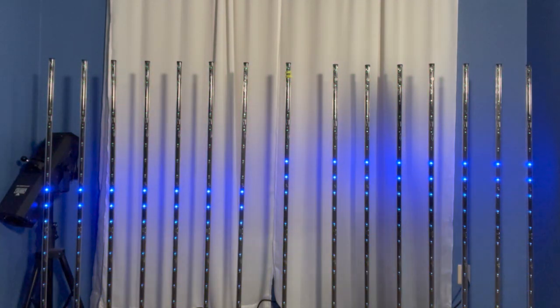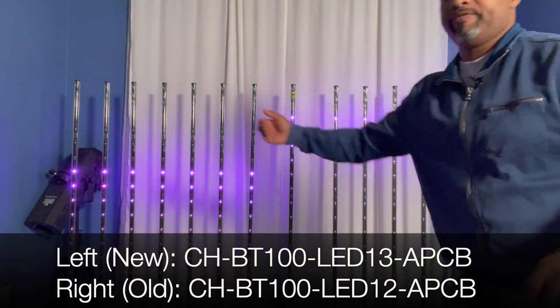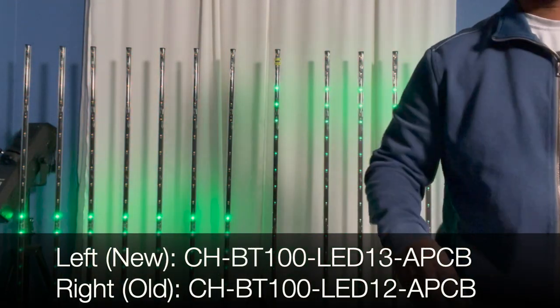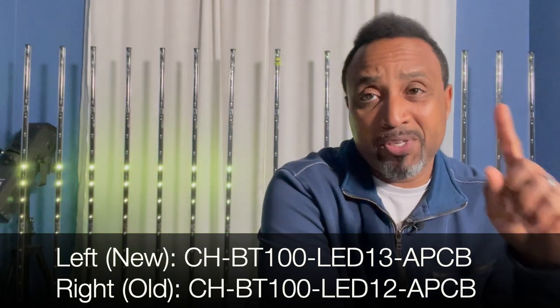As you can see, just that fast, the half over here is moving much faster than the half over there — those ones are definitely lagging behind. I actually have a two-fold problem: the first problem is one half of the lights are moving faster than the other half, and the second problem is on certain macros or programs, the light in the very middle of all of these is doing its own thing.